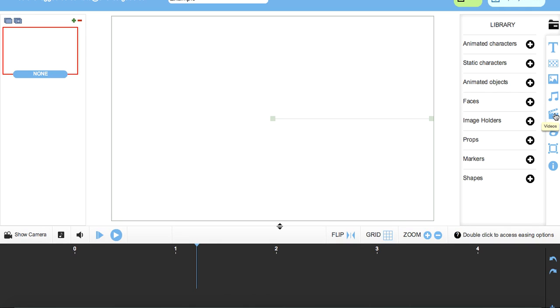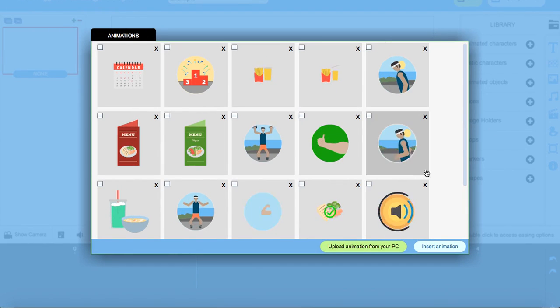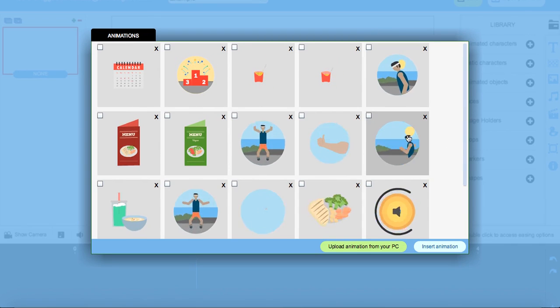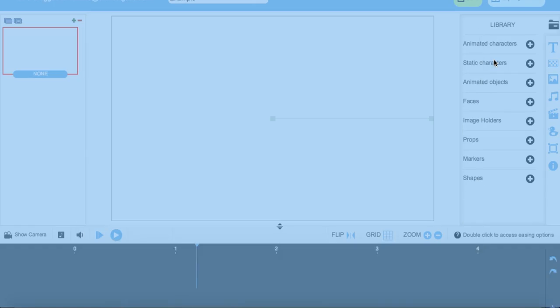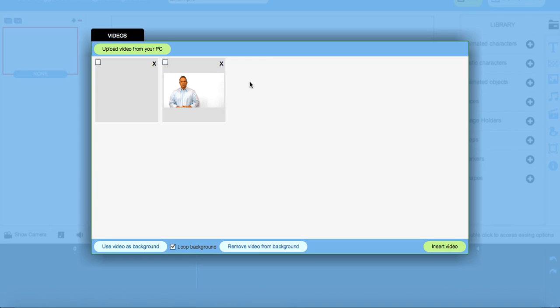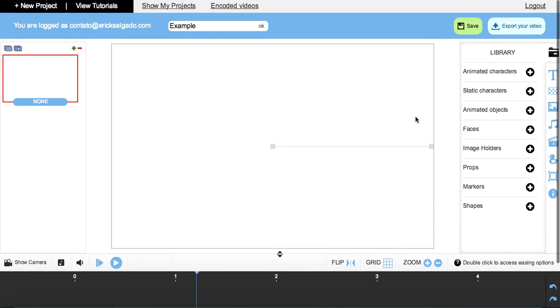Now if we come back here, we're going to go down to our animations. These are just different animations. You're going to be able to come here, select these, and either put them up as the background, or put them onto the slideshow as a part of your main piece. I kind of skipped over the videos here, but it's the same deal. Either as a background, you can loop it by selecting this button, or you can just place it onto the slideshow as a part of your visual. This is just going to be canvas effects here, and this is just information on the actual platform, the version, etc.